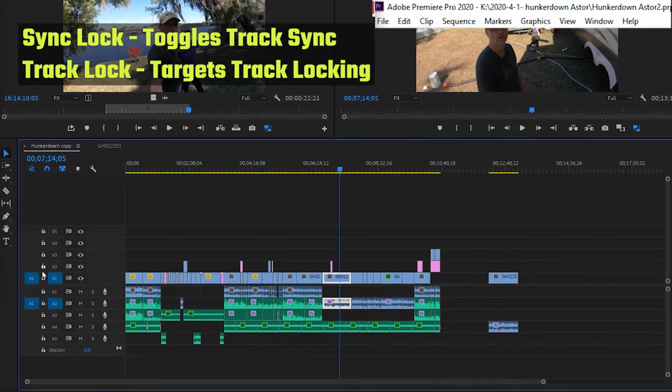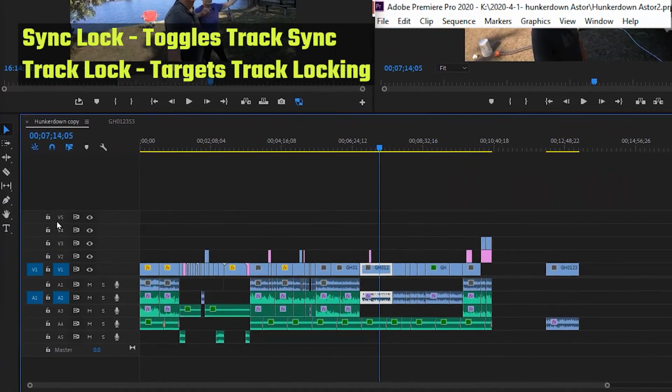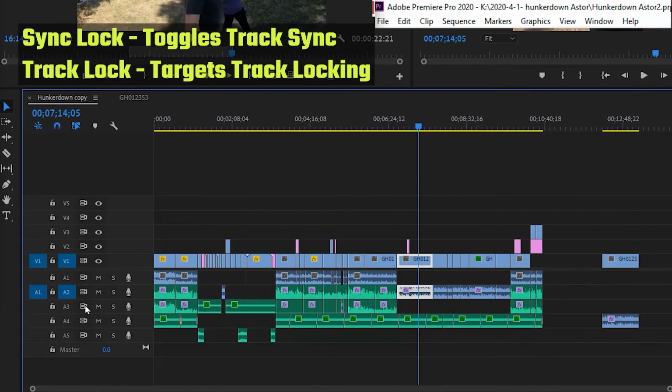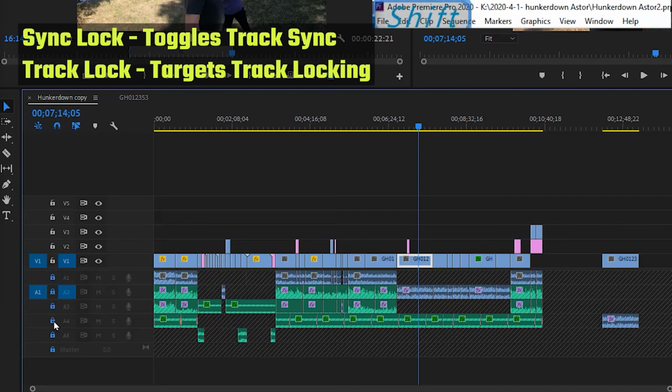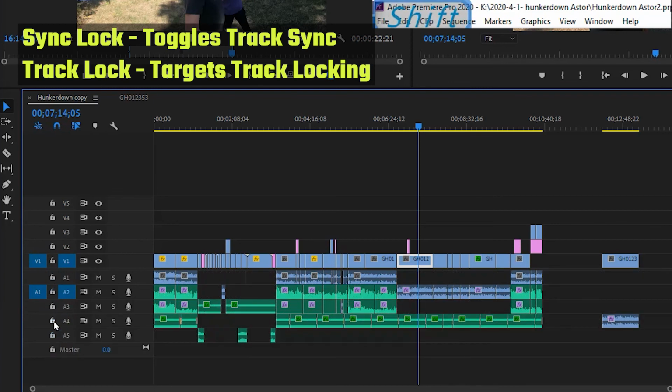Okay, two other tools that are here in this area are the sync locks and the track lock tools. Now you can either select them all by hitting shift and selecting. It selects all the audio or all the video. And the same with the sync locks, you can select them all at the same time.